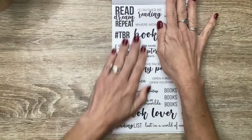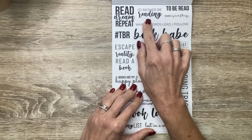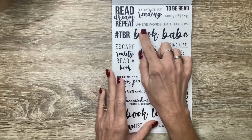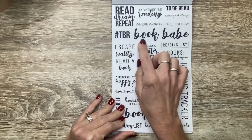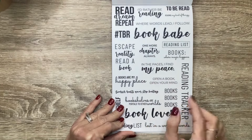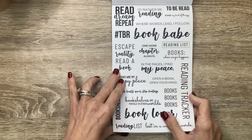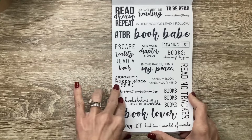And then we have the quotes in the back. Read, dream, repeat. I'd rather be reading. Reading, my kind of therapy. Where words lead, I follow. Hashtag TBR. Book babe, escape reality, read a book. One more chapter, always. Reading list, books where magic happens. In the pages, I find my peace. Books are my happy place.